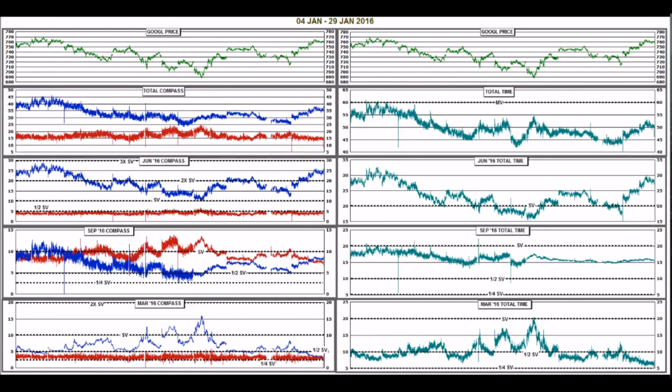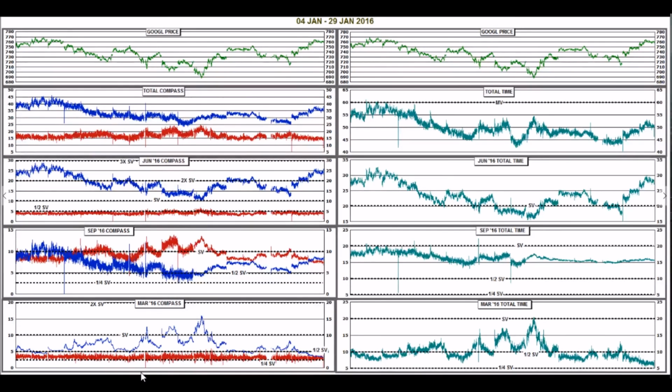So this is going into January. The next time cycle to expire is going to be March, and then the next one would be June, and then September. And remember now, every time cycle has to finish at a 1-to-1, and we cannot have time growth. So if we go to the very bottom of the chart, we see that here's March. March is the next expiring cycle. It's got to finish at a 1-to-1.